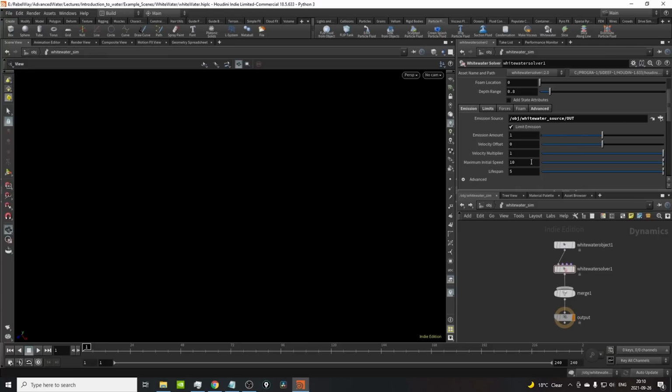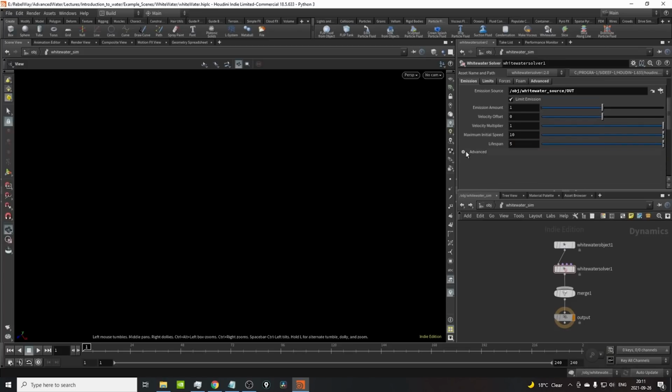Speed limit is fantastic. It's a cute little thing, and what it does is basically remove all spikes. So if you have velocities on a point that shoot out forever and go really, really fast, sometimes you want to limit those back in, right? This just won't allow any particle to be faster than whatever you set the value to here. Really nice for when you have this one particle that flies away and goes crazy. You can just limit its speed here. And then lifespan, standard lifespan setting, it's a pop simulation, so this will live for 5 seconds, right?